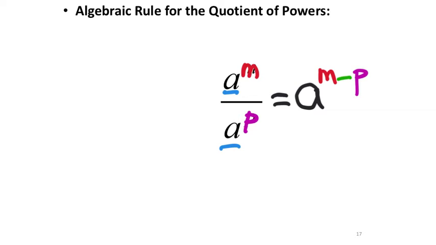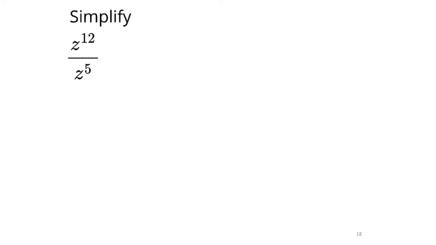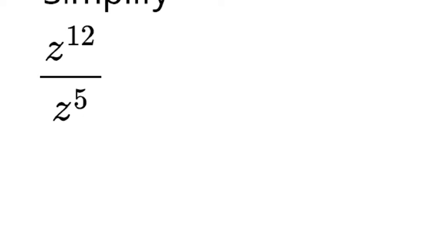Okay? And again, there's a reason why that is, which hopefully I'll be able to demonstrate in the next problem. But this is the rule. If you have the same bases, you can take the exponents from those bases if they're being divided, and then subtract the exponents instead. But the base will remain the same. Here's why. I'm going to apply the rule to this one first, and then hopefully that demonstrates how the rule works. So z to the power of 12 over z to the power of 5.